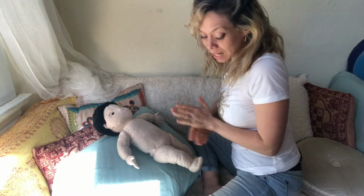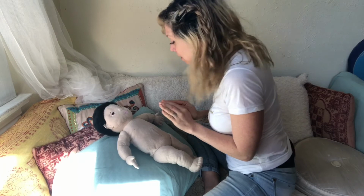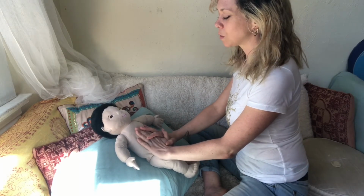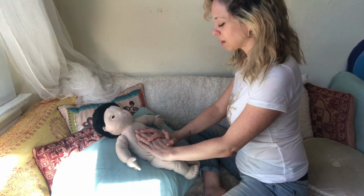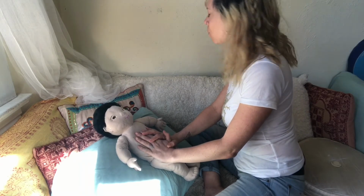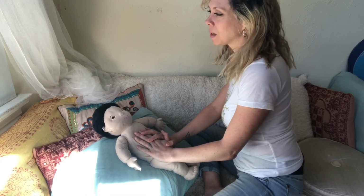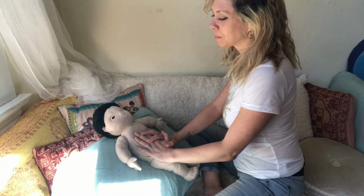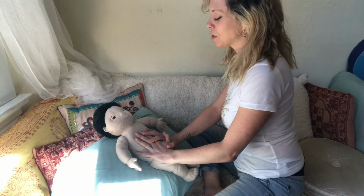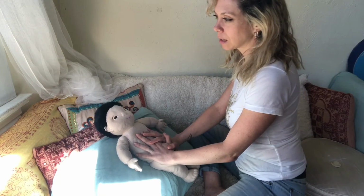So with their belly, I like to imagine, first of all, I get more oil on my hands. And I like to check in again. Hey, is it okay if I massage your belly? And then I like to imagine really just putting my hands over their belly and visualizing good, healing vibes going into all those organs that are developing, all of those wild, crazy processes of the body that happen inside, just seeing them functioning perfectly and healthfully, imagining light in the bowl of the belly under my hands.